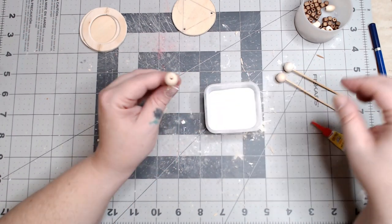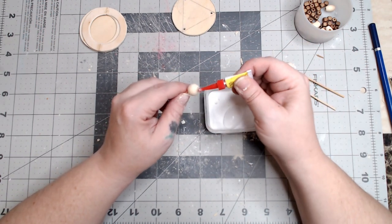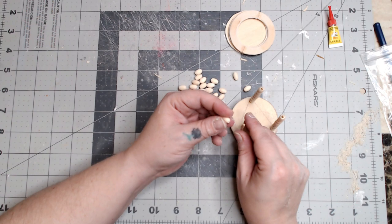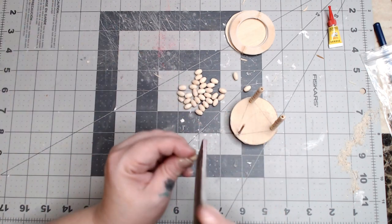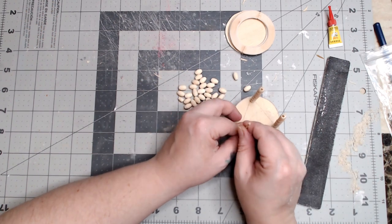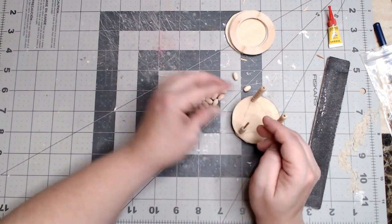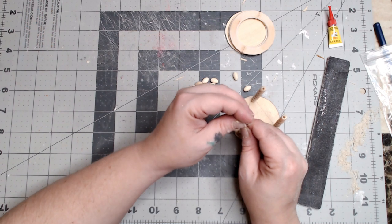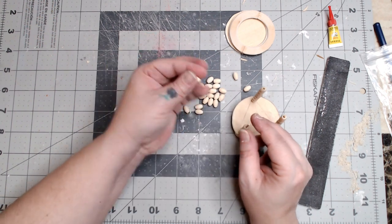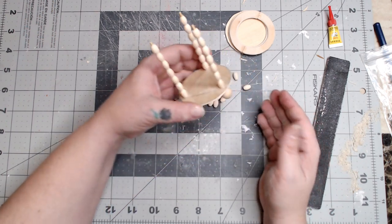Next, cut 5 3-inch long skewers, then glue a big round wood bead to the end of 3 of those sticks. These will be our fancy, not so fancy feet. Once they're dry, stick them through the bottom of our basin piece and then add beads all the way up. You'll want them to come right to the end of our sticks. Set it aside for now, we'll come back to it later.